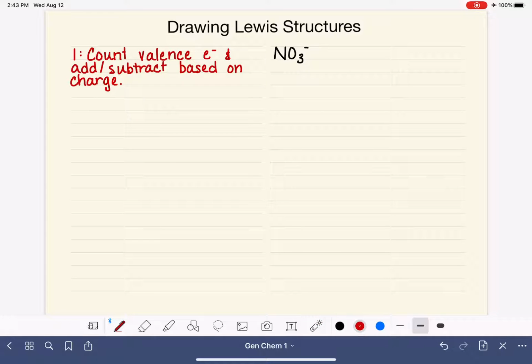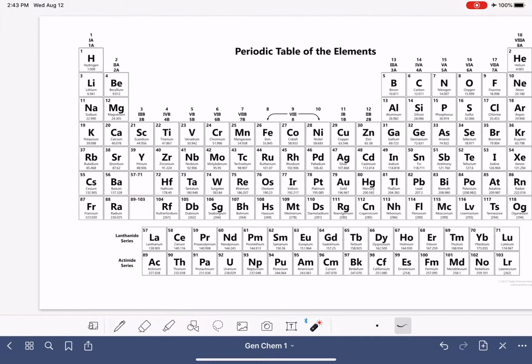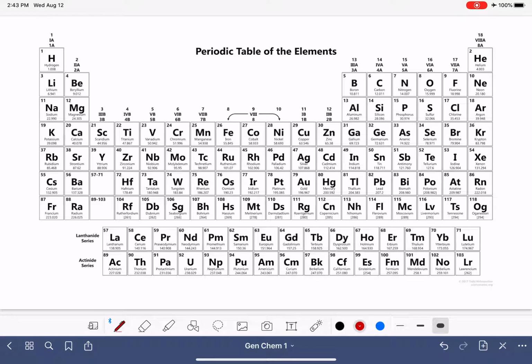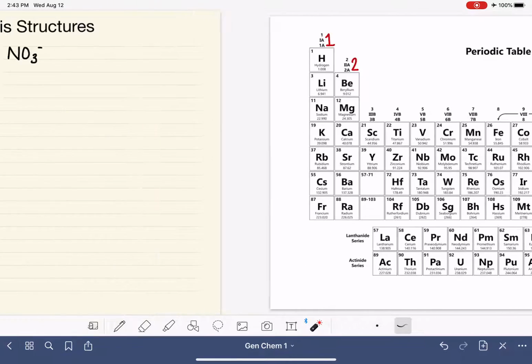So in order to count up the number of valence electrons, we have to remember how many valence electrons are present in nitrogen and oxygen atoms in this case. And I want to remind you how to quickly get that information off of the periodic table. So when you're looking at a periodic table, all of the elements in group 1A have 1 valence electron. These are 2 valence electrons, 3, 4, 5, 6, 7, and 8. Helium, the only exception, has 2. So just based on where the elements are located on the periodic table, that's how we determine how many valence electrons there are. We're working with nitrogen and oxygen, which have 5 valence electrons and 6 valence electrons.